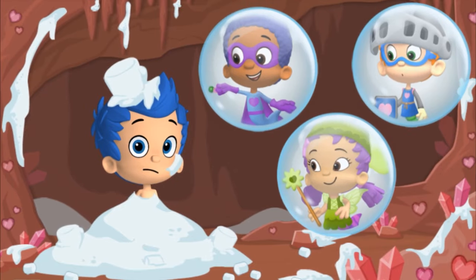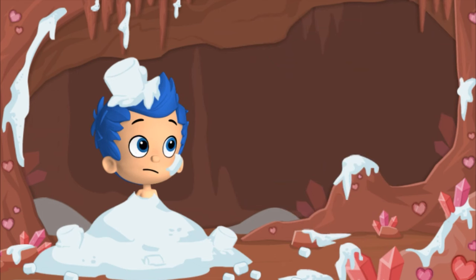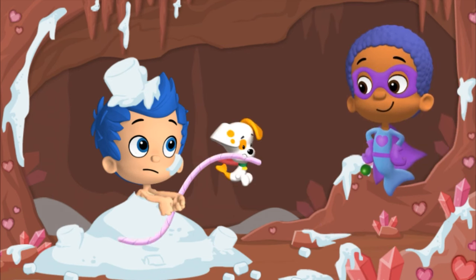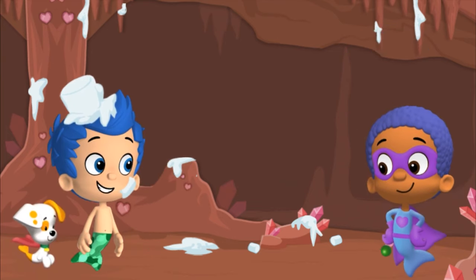Director, do your stuff. Pick a friend for Gil to call for help. Use your Captain Gobi Valentine! Captain Gobi Valentine to the rescue! And he brought something with him. Super Bubble Puppy! You saved me! Now let's get that gift!